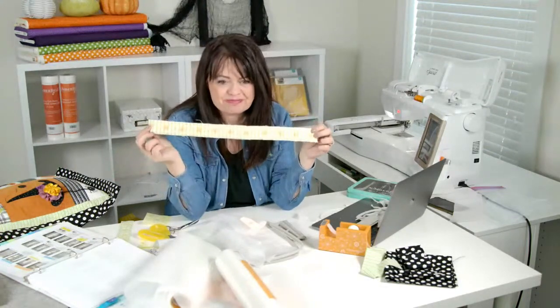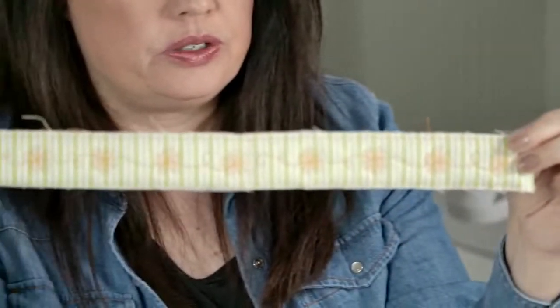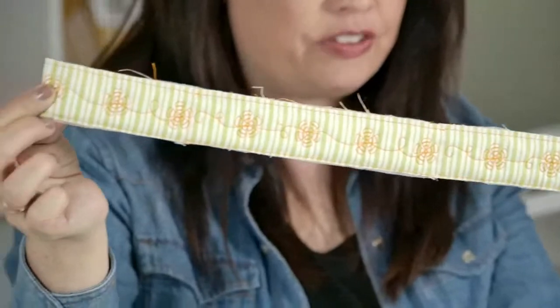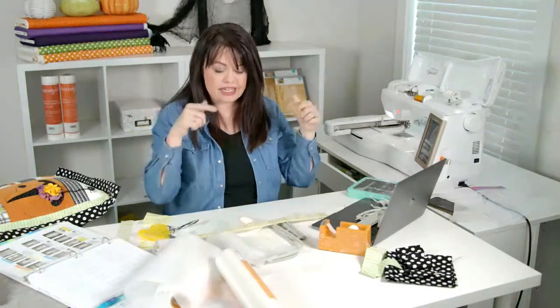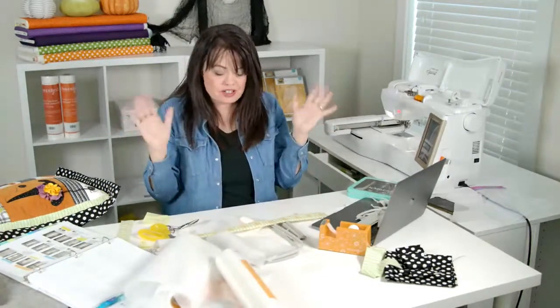Can we get an up close of that? There we go. All right. So that is the candy corn flowers. Of course, there's another border option on our website that you can try out. If you're thinking, ooh, bats might be more my style, there's a really cute bat border. And again, all the border designs actually have two coordinating borders within them. One of them is for smaller widths, like the 1 inch, 2 inch, 3 inch. And the coordinating border is for the 4 inch, 5 inch, 6 inch width. So it's really fun because you have coordinating borders for inner and outer borders, and it all works together.